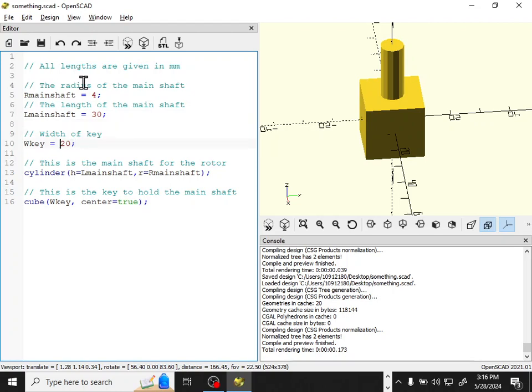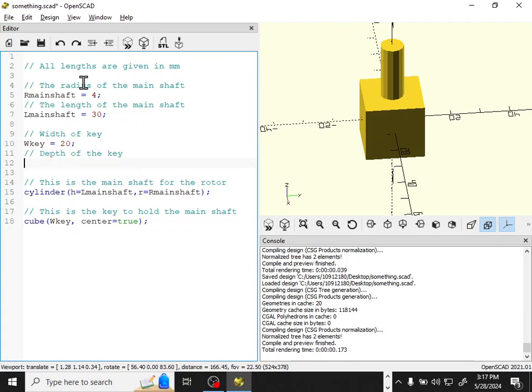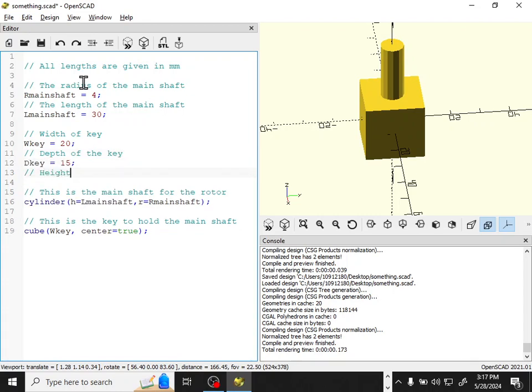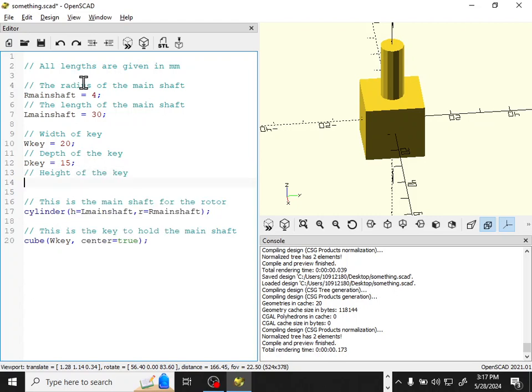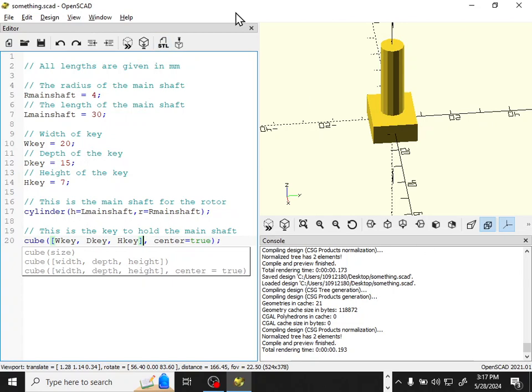You can also define vectors. So let's do this. Width of the key, depth of the key, D key equals 15, height of the key, H key equals 7. And then I can come down here and give this thing W key, comma, D key, comma, H key, and make something that's not perfectly square, right?